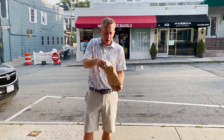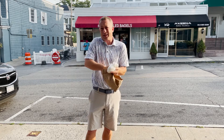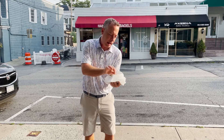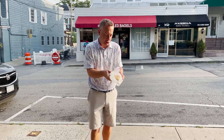I also asked for an everything bagel, toasted with cream cheese. I know, Harvey, I'm breaking all the rules, but I got to mix it up. I love my everything bagels. We got a nice wrapper here, as we can see — it's a little sloppily wrapped. They do have the old school toaster that Harvey loves, the one that you slot as opposed to the conveyor belt. For me, I don't really care that much.